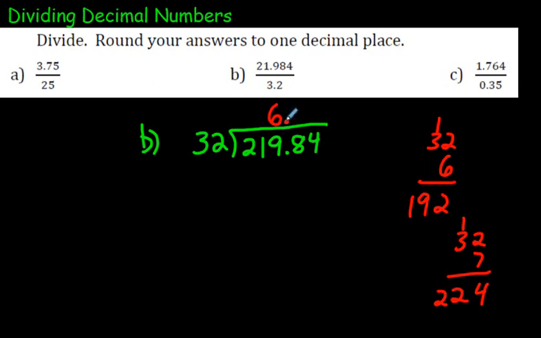Remember the decimal goes right above the other decimal right here. 32 times 6 is 192. Here, I'll put that in green just to make this look a little nicer this time. And then we subtract these two. 9 minus 2 is 7. 1 minus 9, well, we have to carry over from here. Take away one from there. So we get 27. 9. 11 minus 9 is 2. I hope you guys saw that. Again, that's another video. I'm assuming you've already seen how to do that before. Take down an 8.